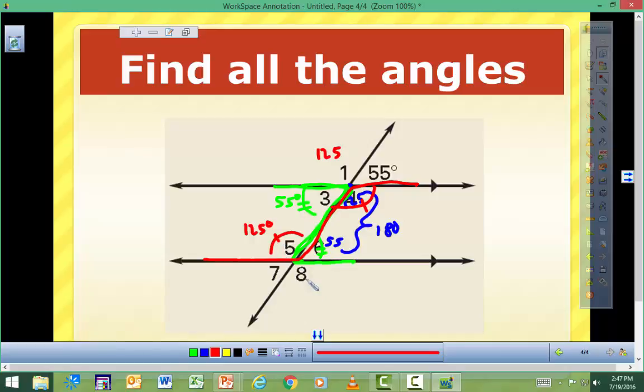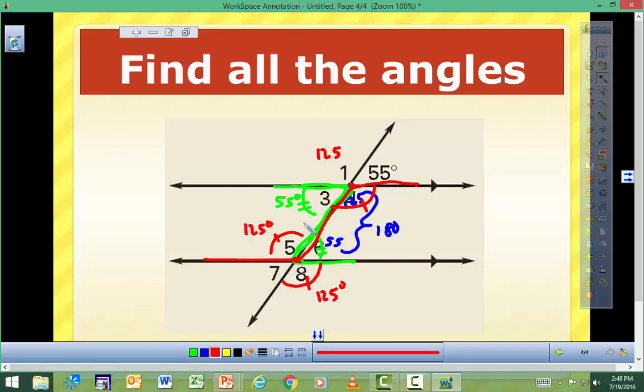And now what do we have? This is a vertical angle. This opposite side over here, that means vertical angles are congruent. Those two are congruent. But it's also a corresponding angle. It's in the same position. Notice on this group of angles up here, it's on the bottom right side. Well, the corresponding angle that's on the bottom right side is this one. We just found out that corresponding angle is congruent. We also know that vertical angles are congruent. So either way, we find out that this angle is 125 degrees.